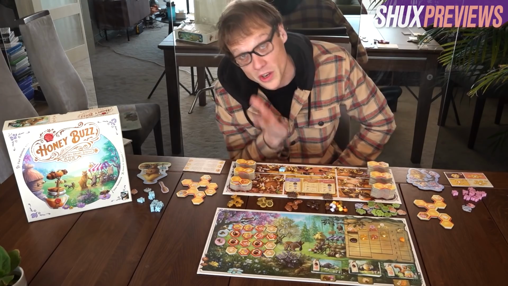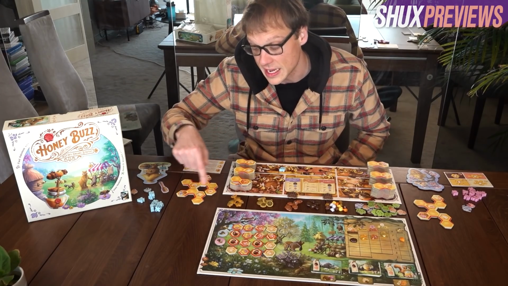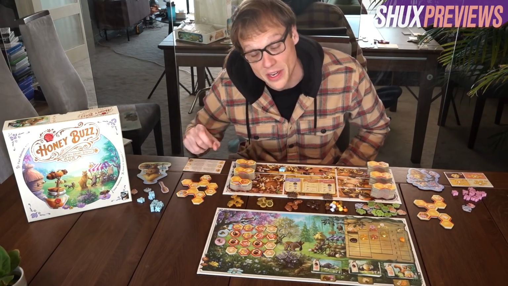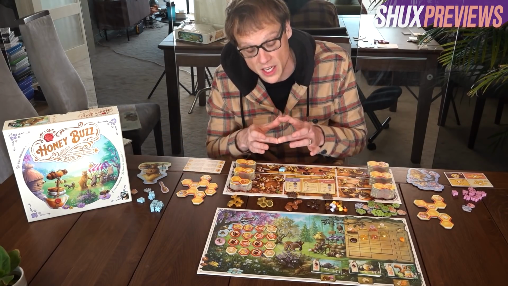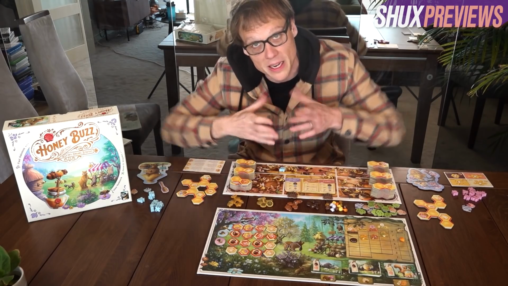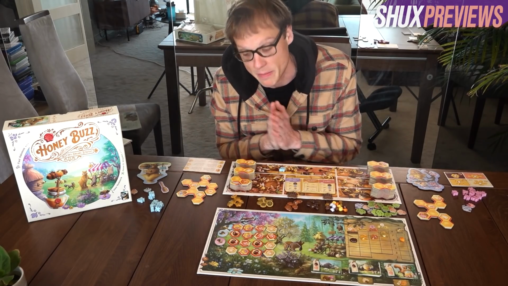And that's actually what you want to achieve, because every time you fully enclose somewhere, you are going to then get the actions around it. So as you build your hive, when you complete a circle, that circle sort of triggers all of the action spaces around it. And I'll explain what that means in a second.